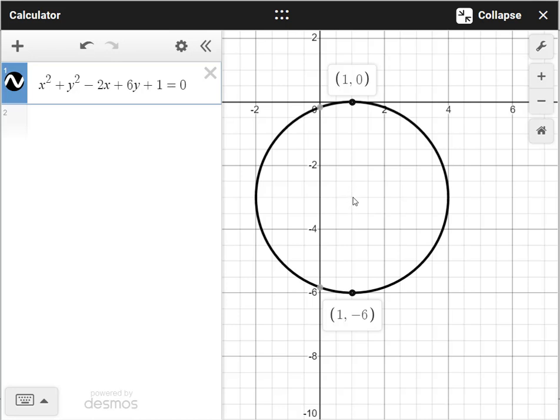Now if they are asking you to find the center, since you have the endpoints of the diameter, the coordinates of the center would be the midpoint which would be 1 comma minus 3. So again, be prepared. It doesn't matter how they give you the equation of the circle. You can always graph it out. Find the radius, diameter or coordinates of the center of the circle.